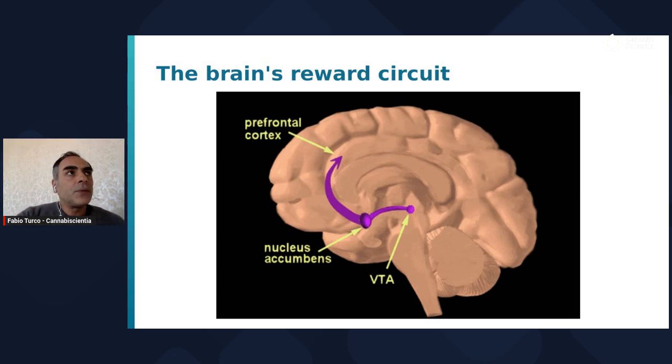What happens with the addictive substances is that these substances increase the dopamine levels in the reward circuit, and this can be done in different ways. Indeed, some substances such as alcohol or heroin increase dopamine production in the VTA area. Others, such as methamphetamine or cocaine, inhibit the reuptake of dopamine. So different kinds of substances act differently, but the final action is the same.